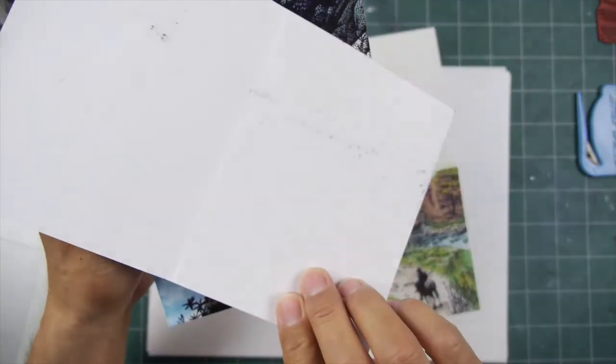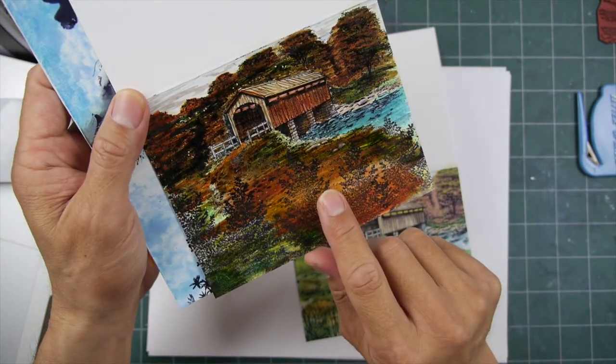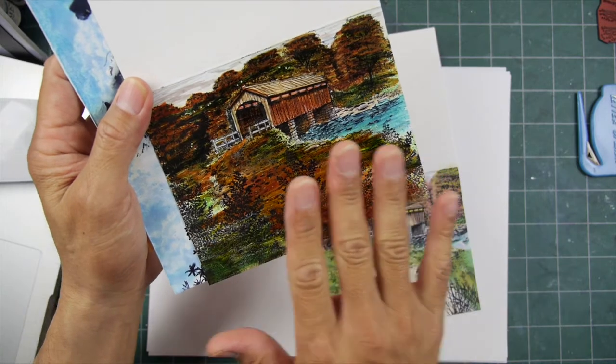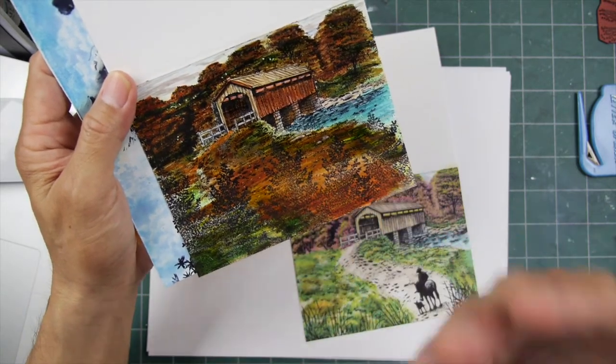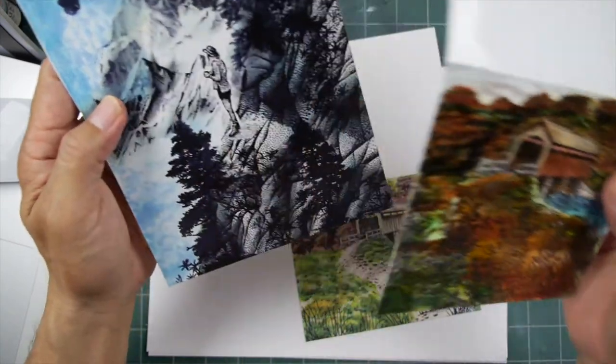I don't know if this is on photo paper. It looks like it's on cardstock, so I don't know if I can remove some of that. But I'll show you what you can do in a situation like this, provided there are some opportunities for the different types of marks we can do.